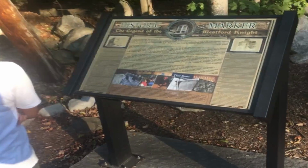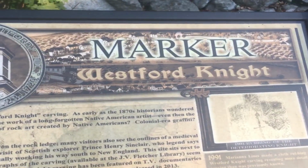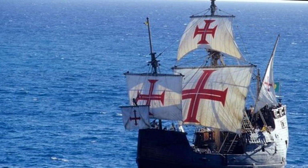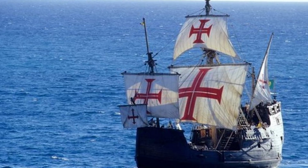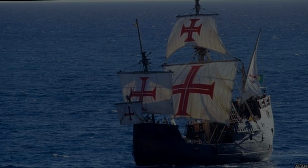The monument next to the knight commemorates this interpretation, stating as fact that Sinclair and his party traveled to present-day Massachusetts almost 100 years before Columbus, who never actually stepped foot in North America, but instead landed in the Bahamas before traveling further south to Central and South America. Now, while Sir James Gunn's death may very well be one of the first recorded accounts of a European death on American soil, he and Sinclair were not the first to discover America before Columbus. As we know, they and the Knights Templar had access to maps that were left behind by the Vikings, and the Vikings had come to North America.